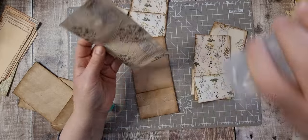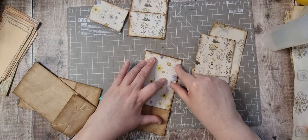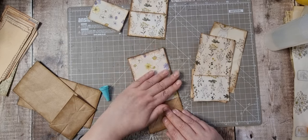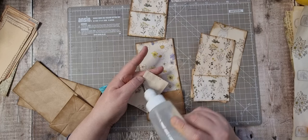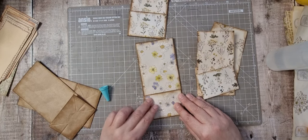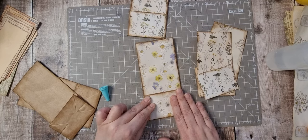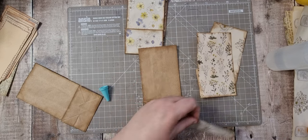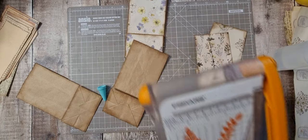So yeah, I thought nice at the front of a journal, little notebook, you can perhaps write your little things down as they pop up in your mind, what you want to journal about another time. Because I think sometimes random things come to us, don't they? And then when we come to sit and write, we've forgotten. So I've got a little notebook and then you can just jot it down and come back to it. Or you could put your favourite quotes in there or little memories, things you want to not so much keep personal, but not in the main part of your journal. Or you can take the notebook out and use it elsewhere, because we all need notebooks, don't we?